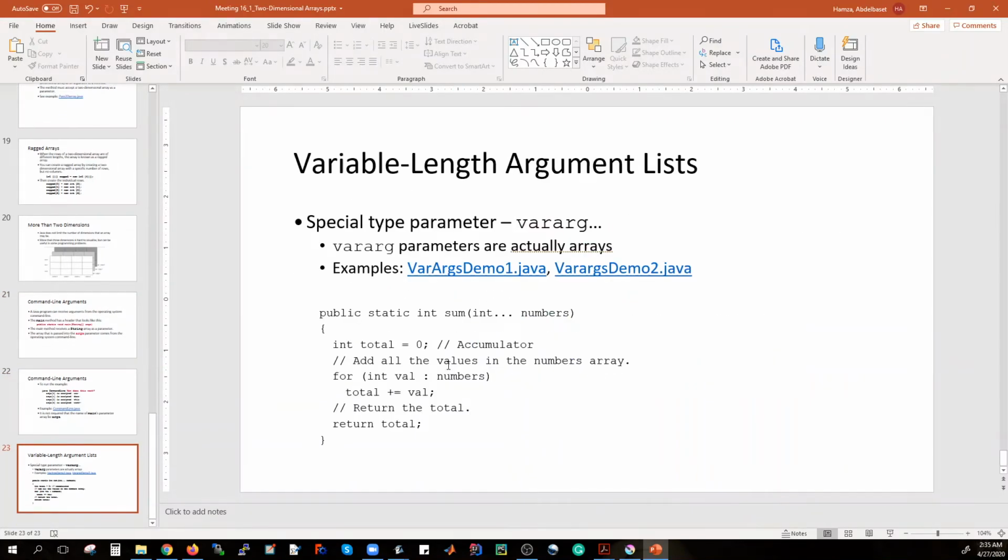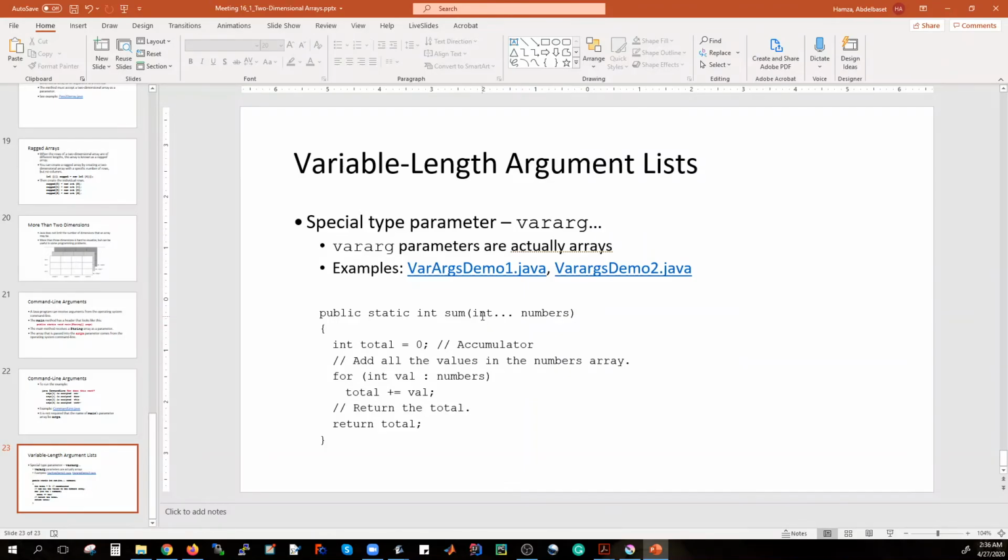The last thing is that you could actually, and this is something that I'm not going to test you on, you don't need to really focus on, but it's very good to know, is that you could actually have variable argument parameters, all right? Varargs is basically where you are dealing with a variable number of inputs.